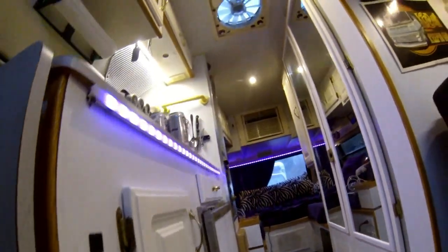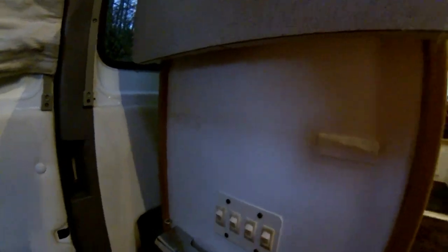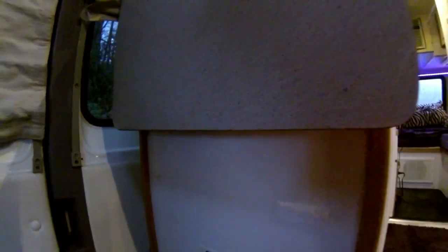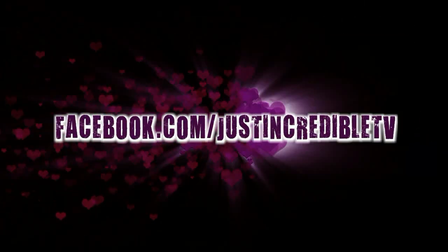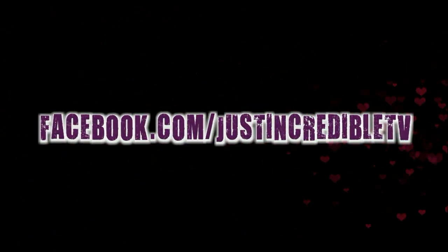Here are the switches: this one is for the amplifier, this one is for the lights. So I flick it and the lights pop on. When I leave the motorhome for a long time I just click off those switches. These other two I haven't done anything with yet - I'm going to put an inverter on one of them, and I have something planned for the other switch as well. This RV light switch from eBay was about twelve dollars.